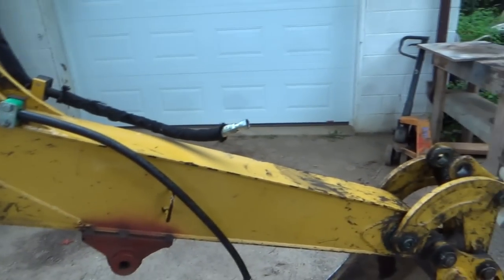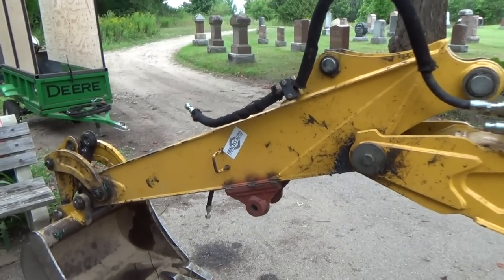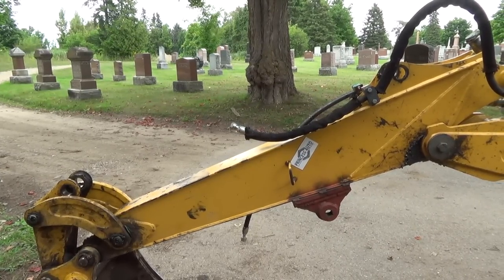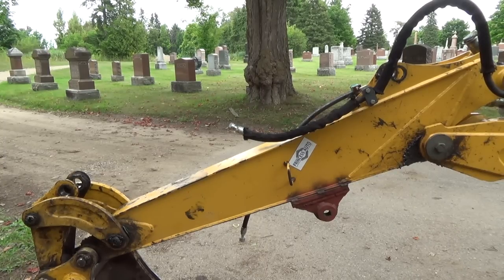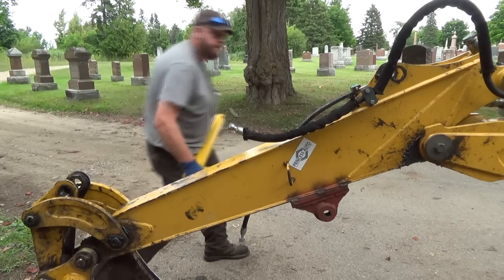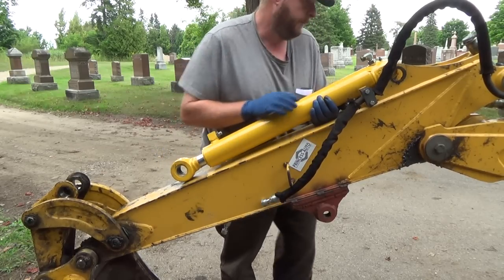So okay, what do we need now? We need a tripod and of course some bits and pieces here. For right now we can just shut this off. Okay, let's get a tripod and our stuff, the new cylinder, and we'll fire it on here. I got gloves on, but I'm gonna get the cylinder all dirtied up anyway. So let's get it right here. Sorry, got it in behind here. Whoa, even it sure don't make them lighter. Okay, heavy duty. Now this is gonna suck trying to get this lined up.